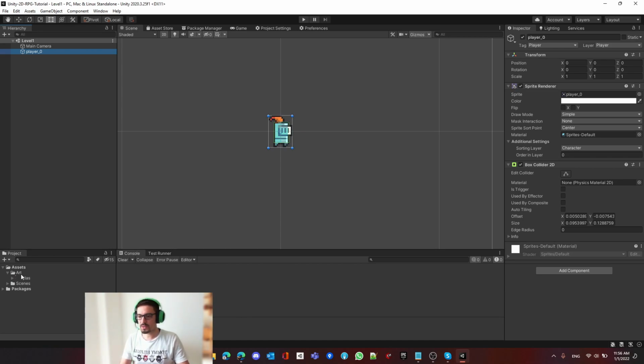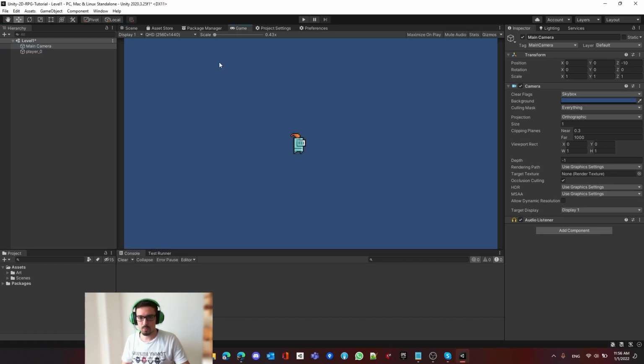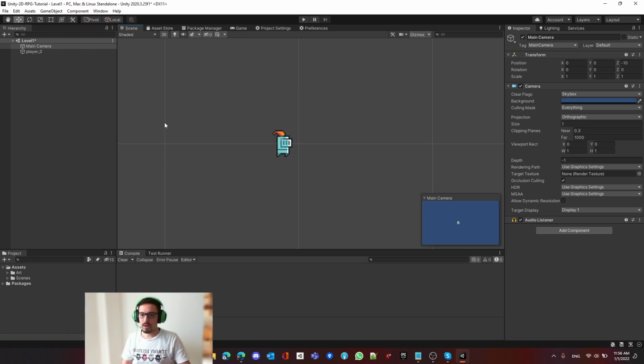Right. So the first thing we need to do, we need to figure out how to make the player move. So we're gonna take care of player moving left and right, up and down of course, and flipping to the other side. Whoops, like this. Apart from that, we're gonna work on having the camera follow the player whenever he moves. And we're gonna describe the camera mechanics after we do the player movement.